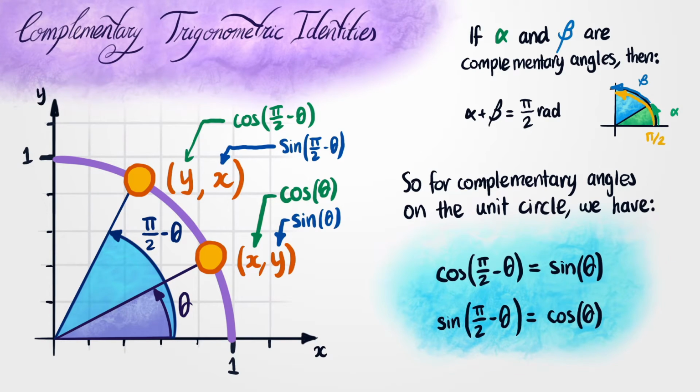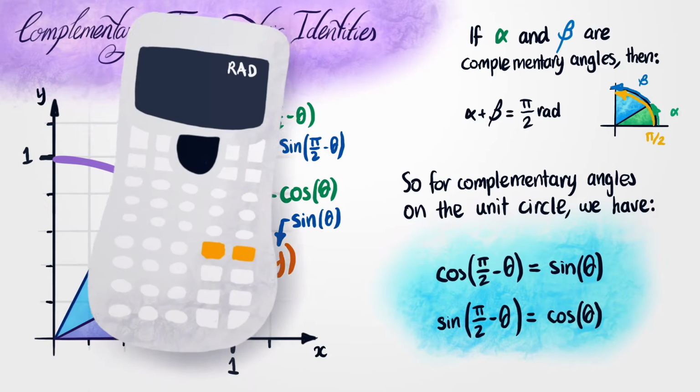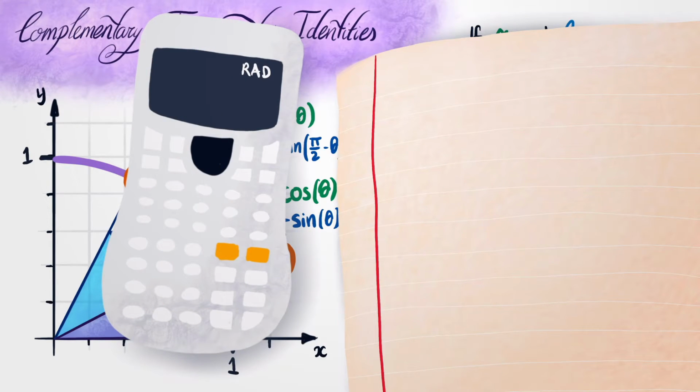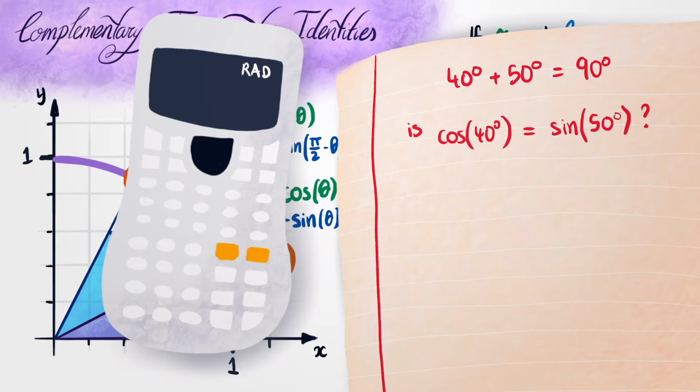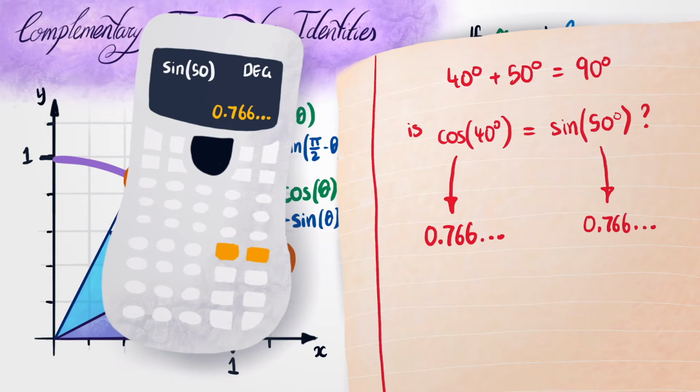Now's probably a good time to bring out a calculator and show you that these actually work. So just picking two angles at random, we know that 40 and 50 add up to 90 degrees. So the question is, is the cosine of 40 degrees the same thing as the sine of 50 degrees? Well, to do a basic check, let's just type both values into our calculator and see if they're the same. However, you shouldn't forget that your calculator needs to be in degrees since these angles are in degrees. So as you can see, it is true, the cos of 40 degrees and sine 50 degrees are the exact same thing. Now it turns out that you can actually find other points that obey these complementary-like identities.